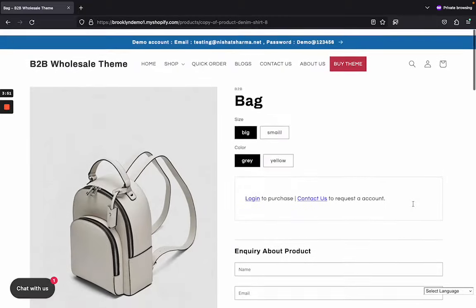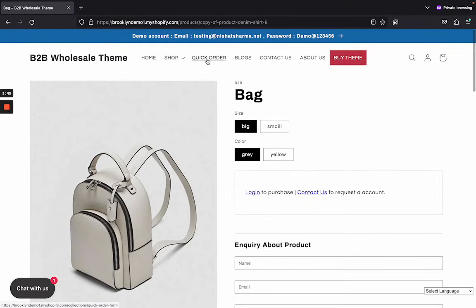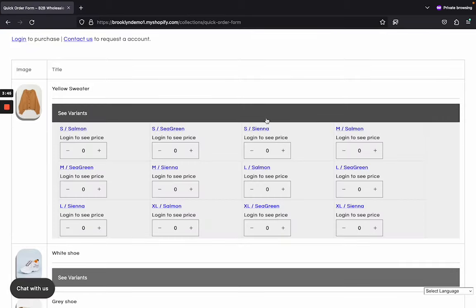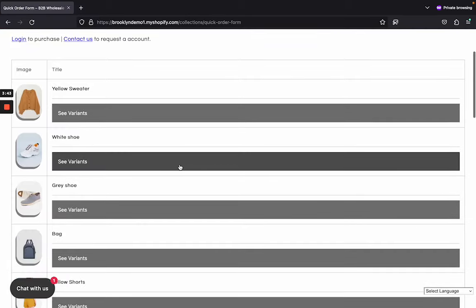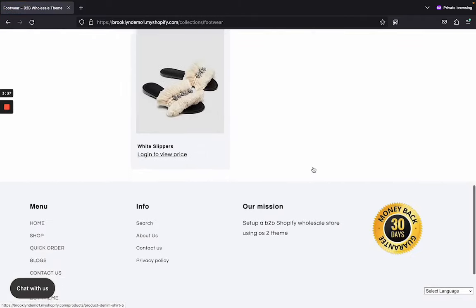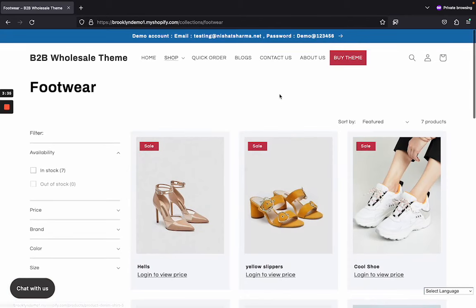I also did the quick order form in this, so you can see that pricing is hidden. If I click on the collection, they can view the collection that you are selling, but they can't purchase it.